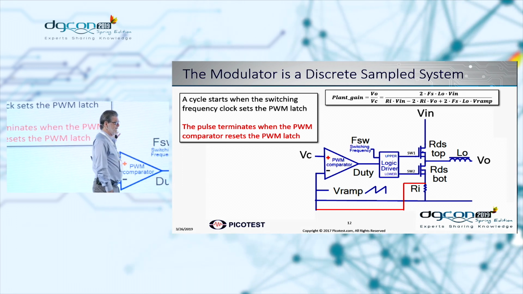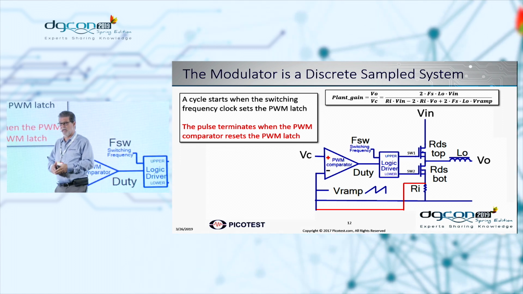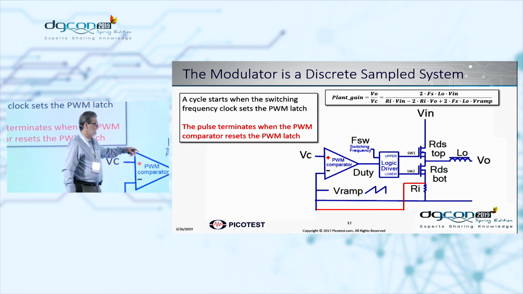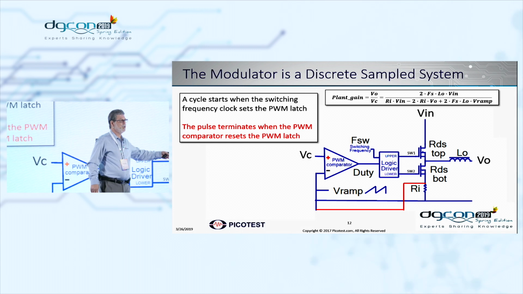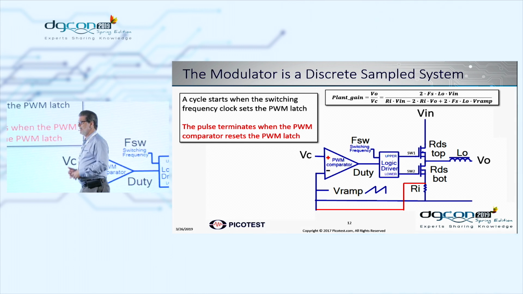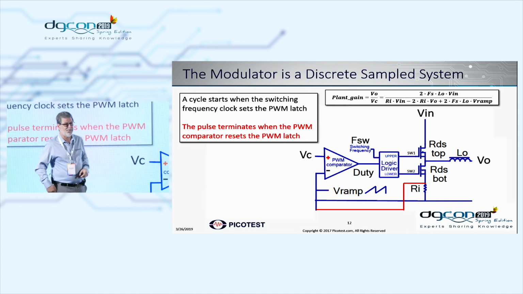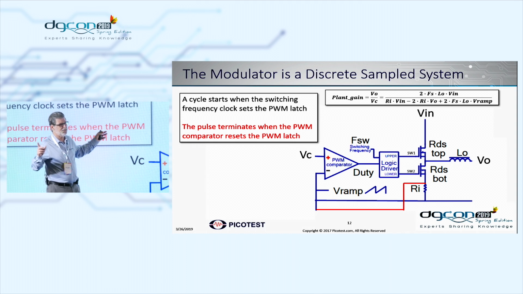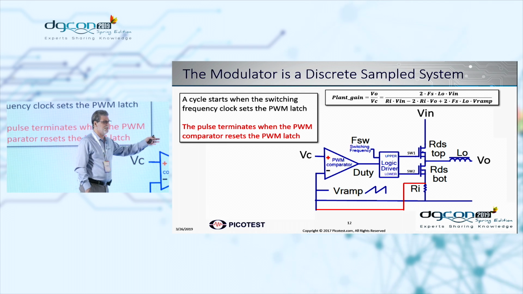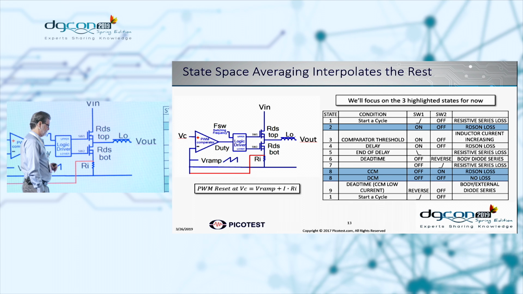So the 2 points are the beginning of a switching cycle. We know that that happens. It's generated by a clock. And when the switch cycle starts, we turn on the top MOSFET and we start charging this inductor. There's only one other point in time that we know about, and that's the time that we decide to terminate the cycle. And that's when we turn the top MOSFET off. Everything in between those 2 points is interpolation. It's linear interpolation, and we can interpolate it based on the current flows, and that's how we do this mathematically.